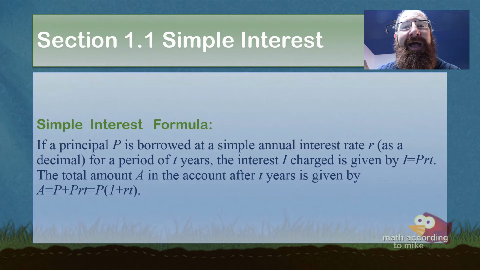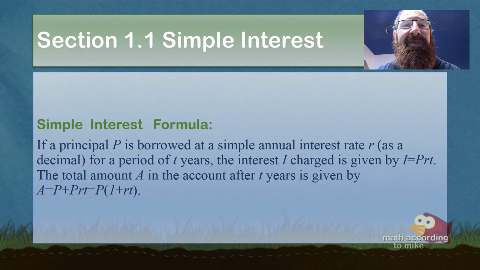Now that formula, I equals P times r times t, only produces the interest. That's it. If you want the total amount after producing the interest plus the original principal, then that's the next line. The total amount, capital A, in the account after t years is given by A, which is equal to P, the principal, what you started with, plus the interest, Prt. Notice that both terms have a P, so we can factor that P out, and you're left with P times the quantity, 1 plus rt.